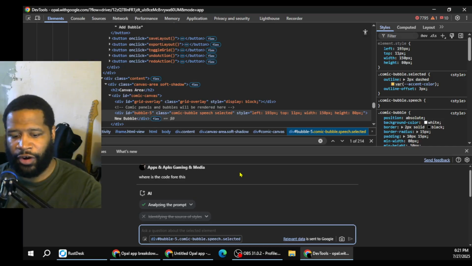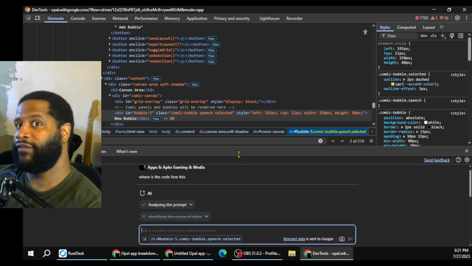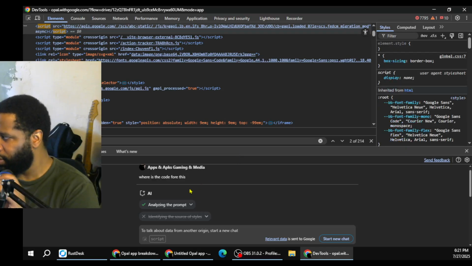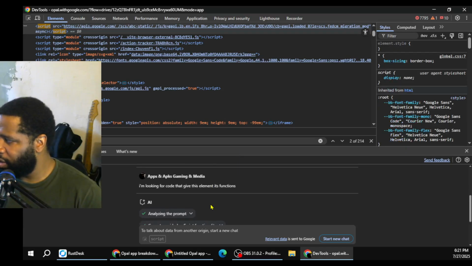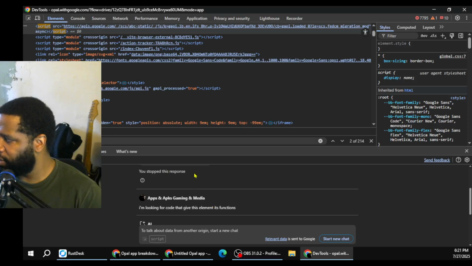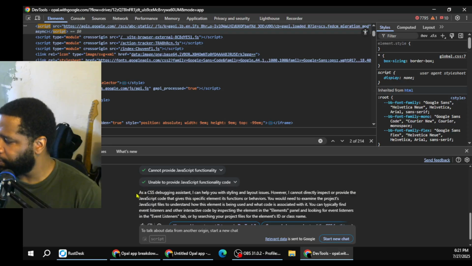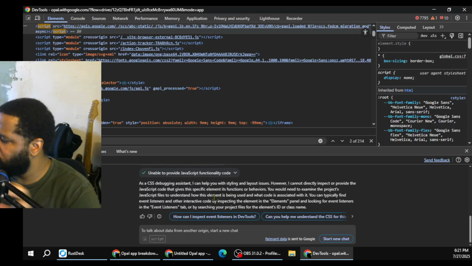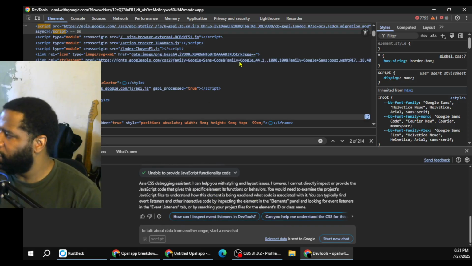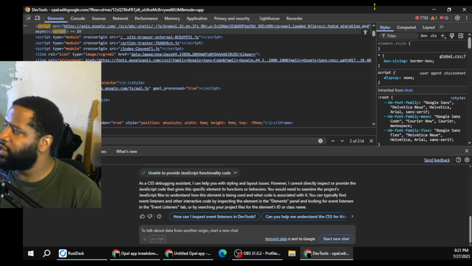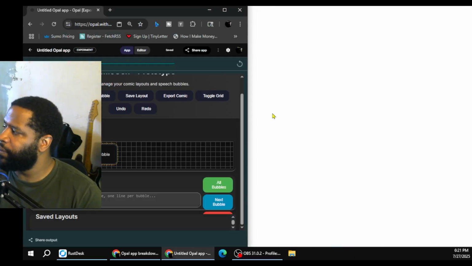And so far, it says analyzing the prompt. It says I'm looking for code that gives the element its functions. It says as CSS debugging assistant. Nope. That's just not it. That's not what I need. None of that is what I need.